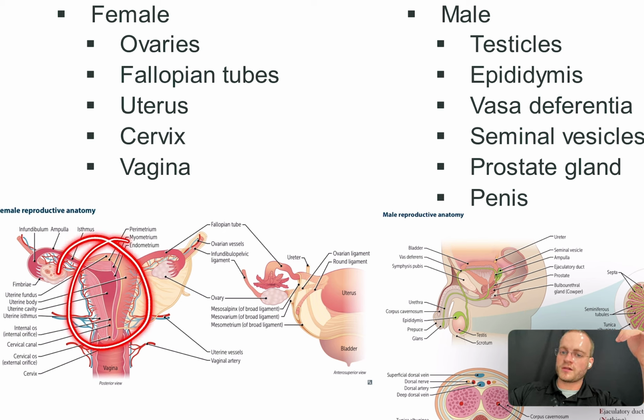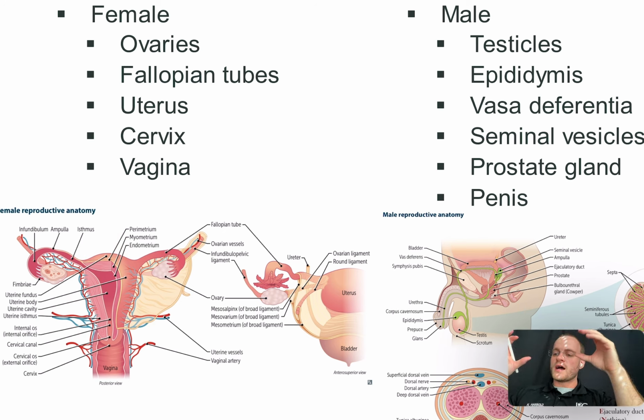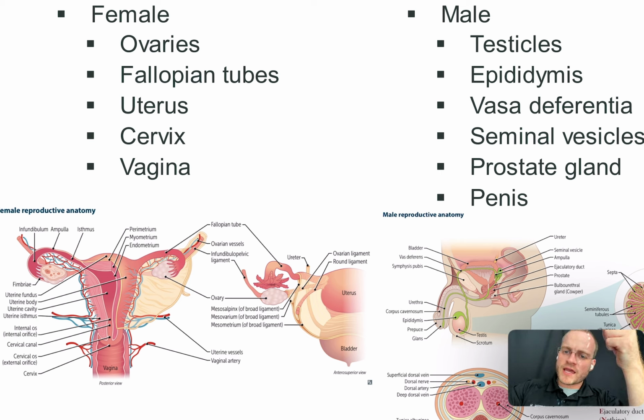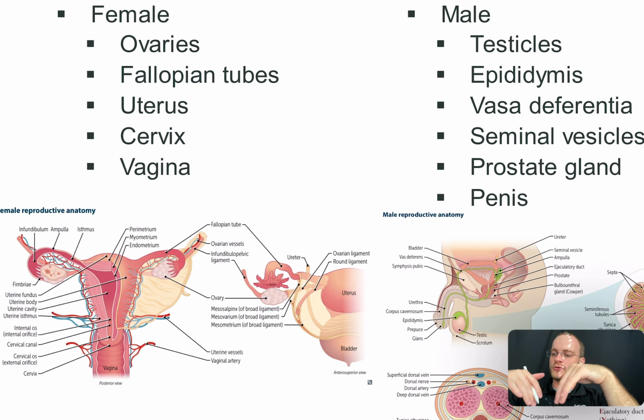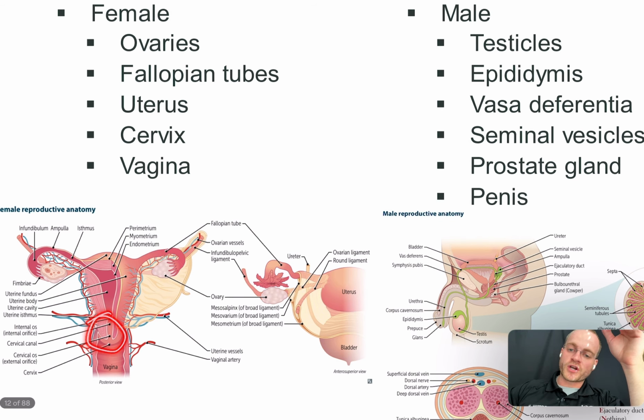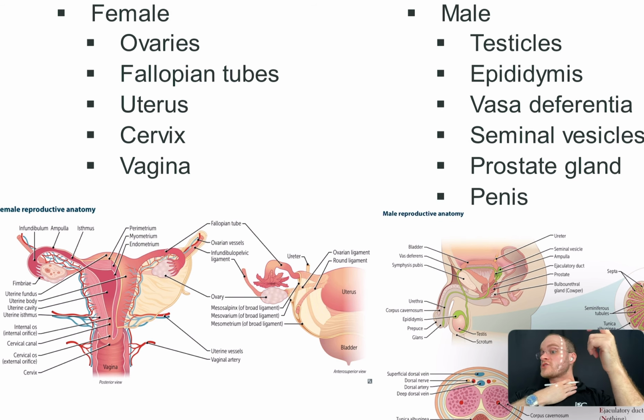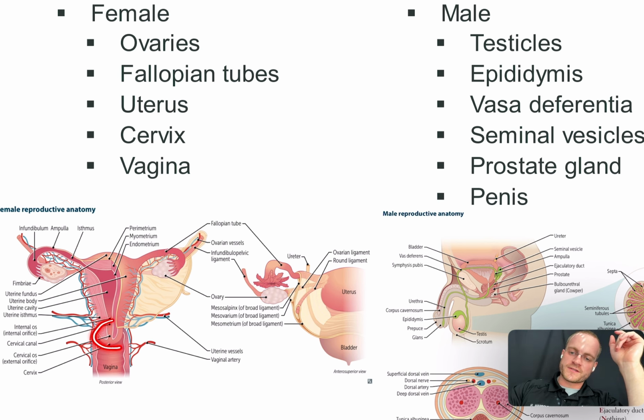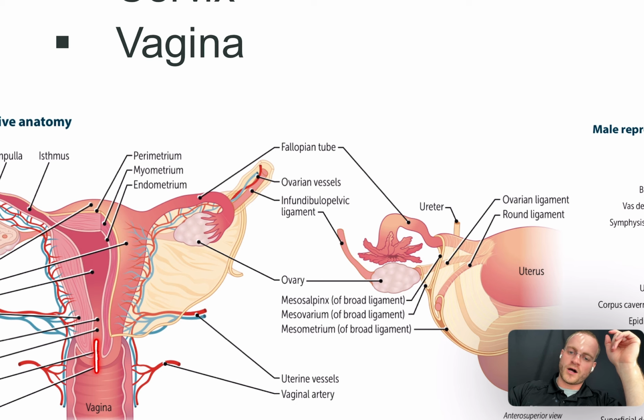The uterus is right here. It's this thick, smooth muscle that's normally about the size of a pear or a fist when it's not pregnant. This egg will travel down, and if it's not fertilized, it'll be shed along with the lining of the uterus out through menstruation. So the woman will have her period, she will bleed. And right here is this thing called the cervix, like a cervical collar. It means neck. So it's kind of the neck of the uterus, and there's an opening right here called the cervical os.